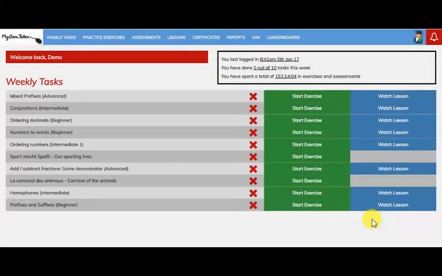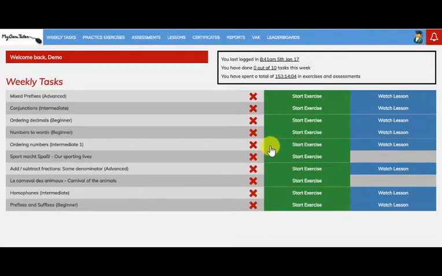When a student logs into the study program, they see their weekly tasks. These are designed to give practice and revision for the student at the level that is suitable for them. These weekly tasks are reset every Sunday night at midnight according to the student profile which is set up for them when they first join My Own Tutor. This means that each student is working at the level which is suitable for them and at the pace which is right for them.